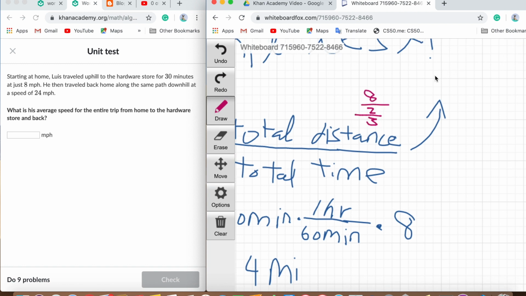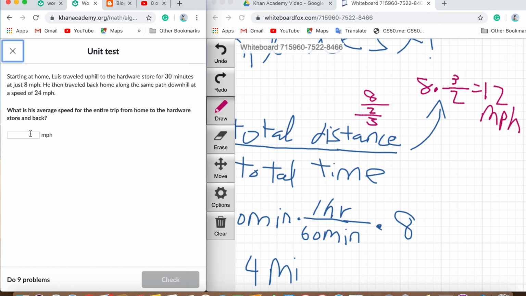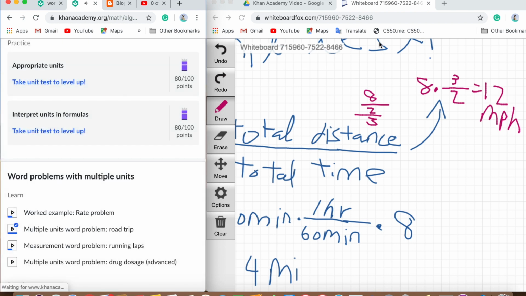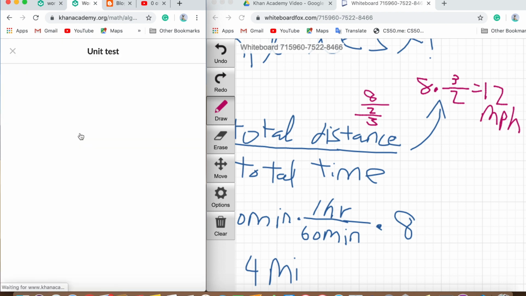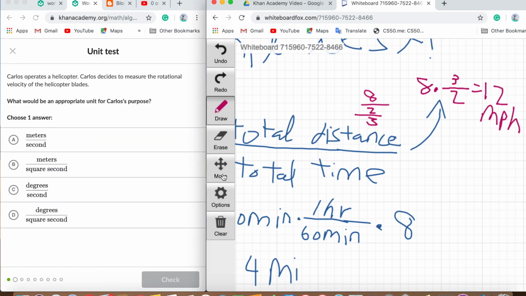You're gonna say, hey, how can I solve this? Well, it's quite simple. Because when you divide by a fraction, you multiply by the inverse. The inverse of 2/3 is 3 over 2. And then the rest of things should be quite simple enough, which is supposed to be 12 miles per hour. Let's see, is that correct? All right. Oh, shoot. Okay, let's move on.